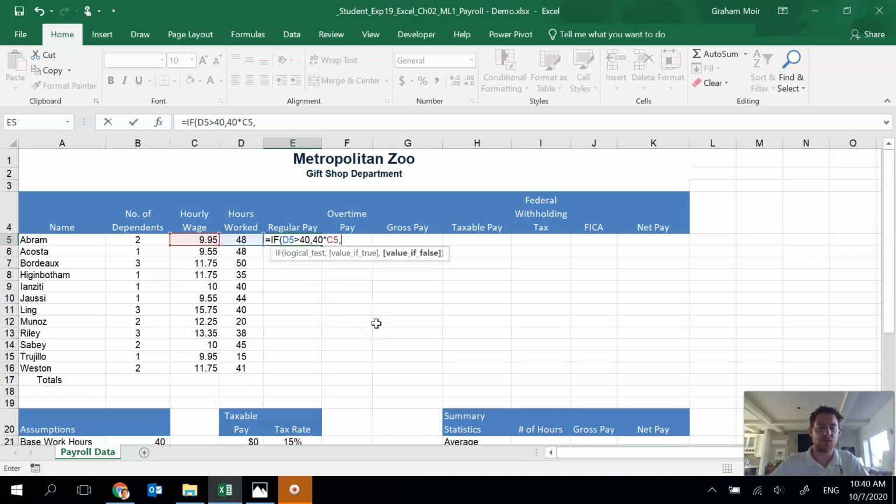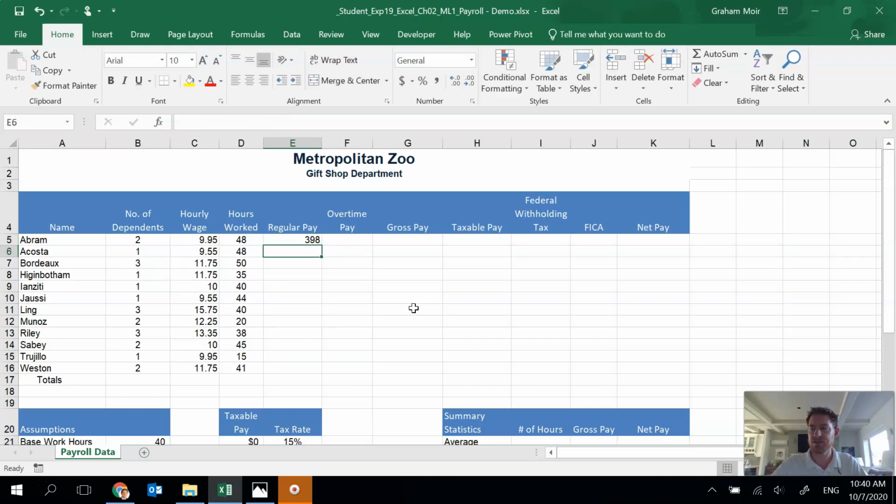Okay? So that's what happens if it is true. If it's false, that means their hours worked is less than 40. I'm just going to multiply their hours worked by their hourly wage. When you're done, close your parentheses and hit enter, and you should get $398.